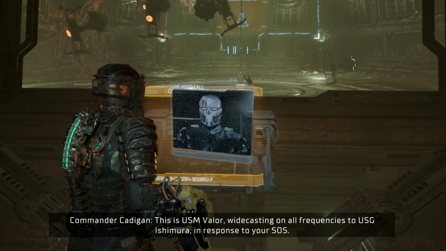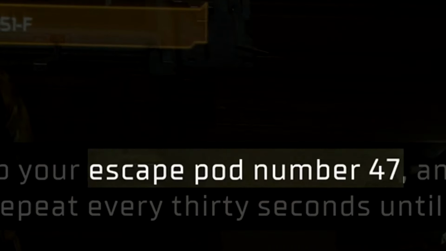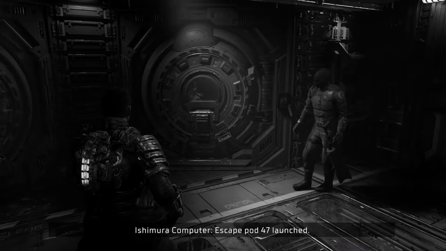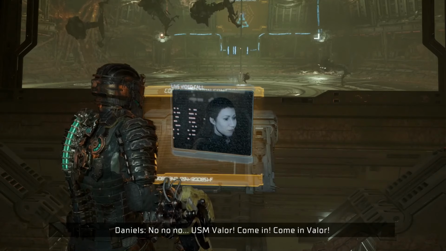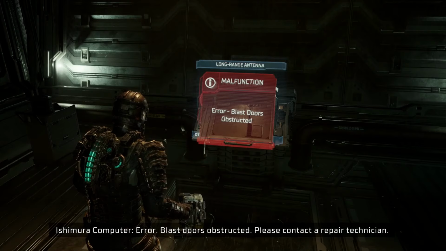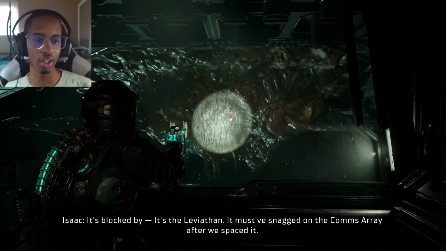Fortunately, the USM Valor was able to respond to our SOS and mentioned some escape pod? Yeah, remember that pod that Hammond got rid of? That's what the Valor dude was talking about. So we needed to warn those guys, but something was blocking the blast doors for us to boost the signal, and that something was... The Leviathan's here again?